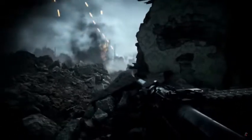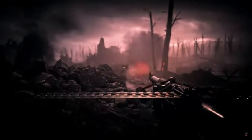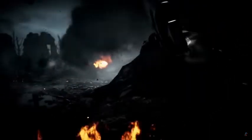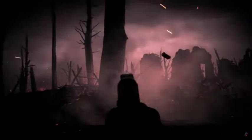Now, we say this looks realistic and gorgeous, but we've never seen anything like this. The Great War was unprecedented, and so is the battle they're showcasing here in terms of just how destroyed and scarred the land is. The mud, the water, the blood, the smoke, the explosions, the sparks, the dead trees, the blocked out skies. Everything is working overtime here. Graphically, visually, it's absolutely nuts.